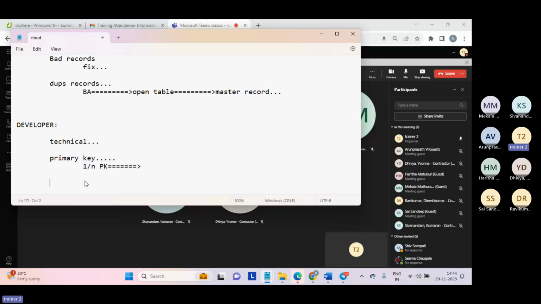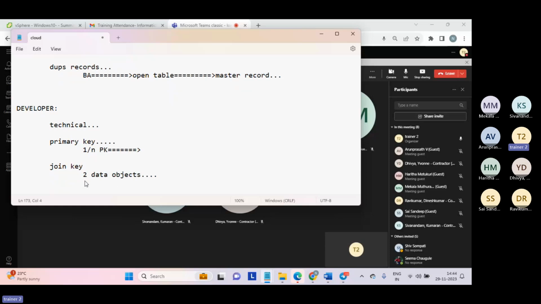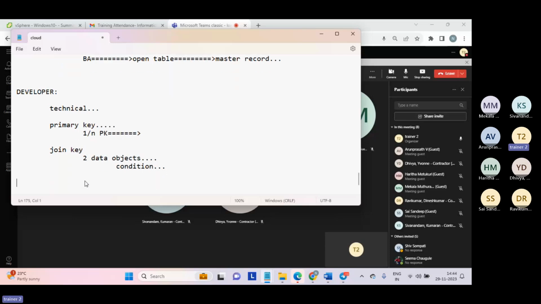Then the next is join key analysis, where we can define at least two data objects and apply the join condition. As a result, one can understand how many matching records we have.